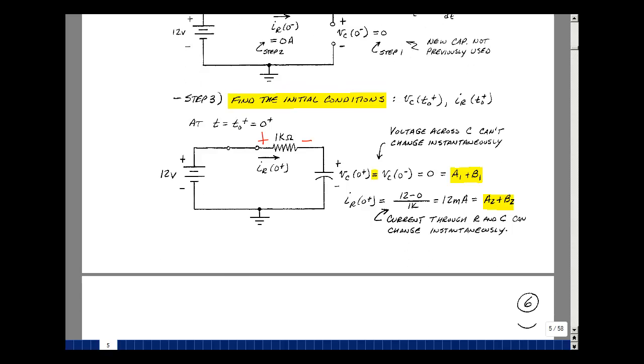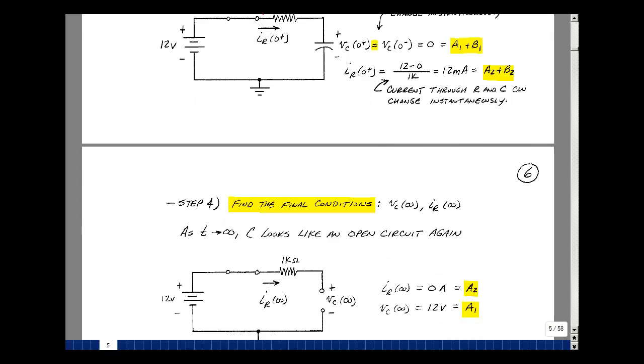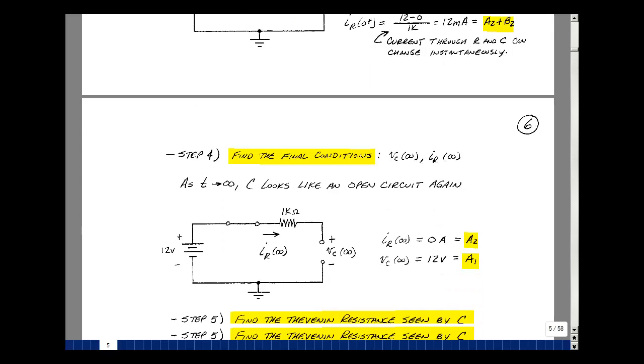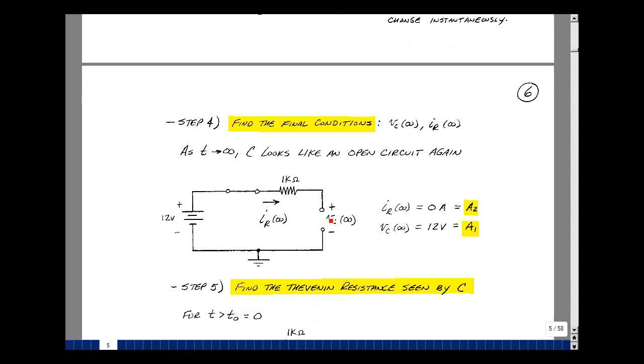Third step is to look at when T approaches infinity. Again, the capacitance will look like an open circuit, and now we're going to analyze that circuit. Obviously, the current is going to be 0 because I have an open circuit here. And that's going to be equal to A2 plus B2 times 0, e to the minus infinity. And the voltage across here, because the drop across here is going to be 0 times 1k, the rise in voltage here would be minus 0 plus 12. 12 volts, and that's going to be my value of A1 plus B1 times e to the minus infinity, which is going to be multiplying B1 by 0. So now I've got the second equation in these two unknowns.